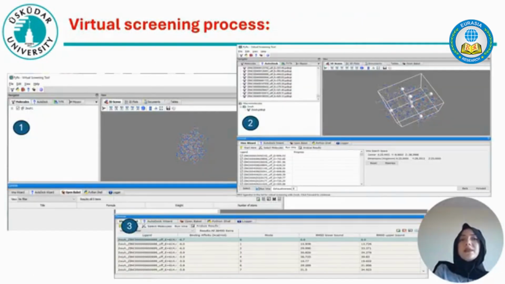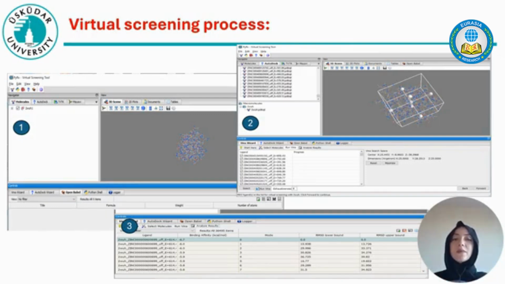Then we start the steps of virtual screening. As we see, we import the protein of interest first, and then we set it as an AutoDock macromolecule. Then we import the ligand library we want to work with in the second step. Then we choose the grid box. Here we did a blind screening, since we covered the whole protein, not only a section of it.